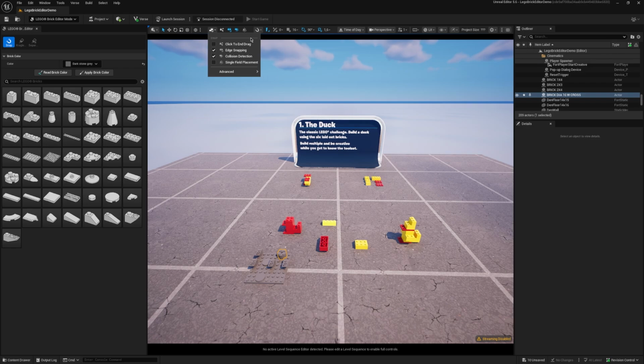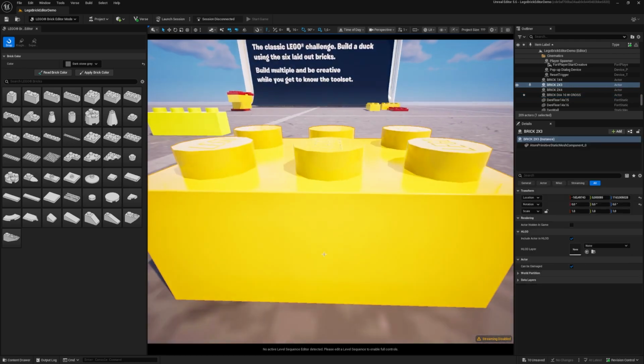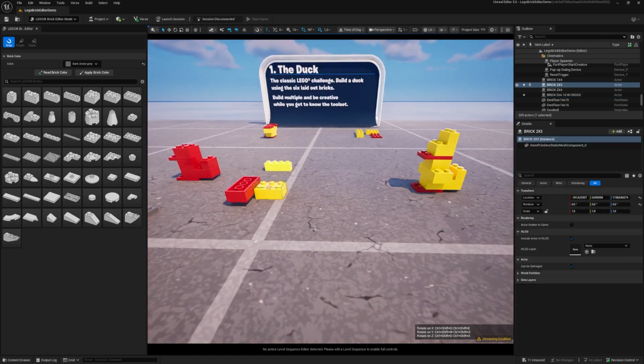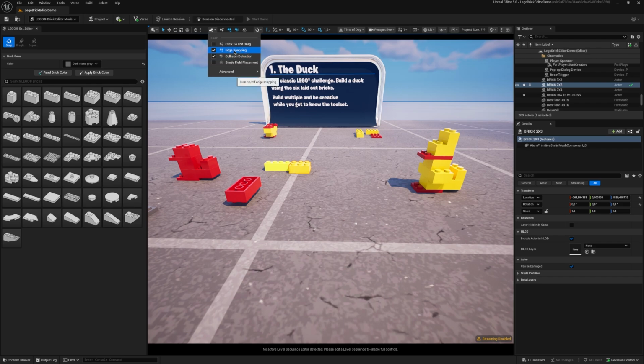Edge snapping will let you know whether or not bricks can snap to the side of other bricks. To take a look at this, with it on, you'll see that this brick actually goes and tries to snap to the side of the bricks because it notices its illegal edge bind. Now, you'll have to connect these with some other bricks, but it's nice to have that so you can align things evenly. And of course, if you want that functionality gone, simply disable it.